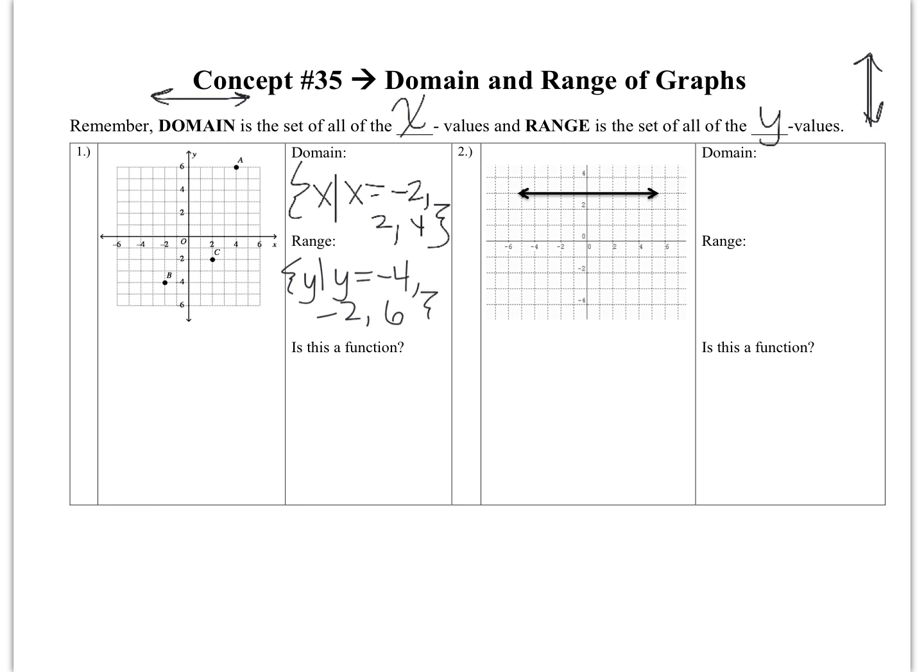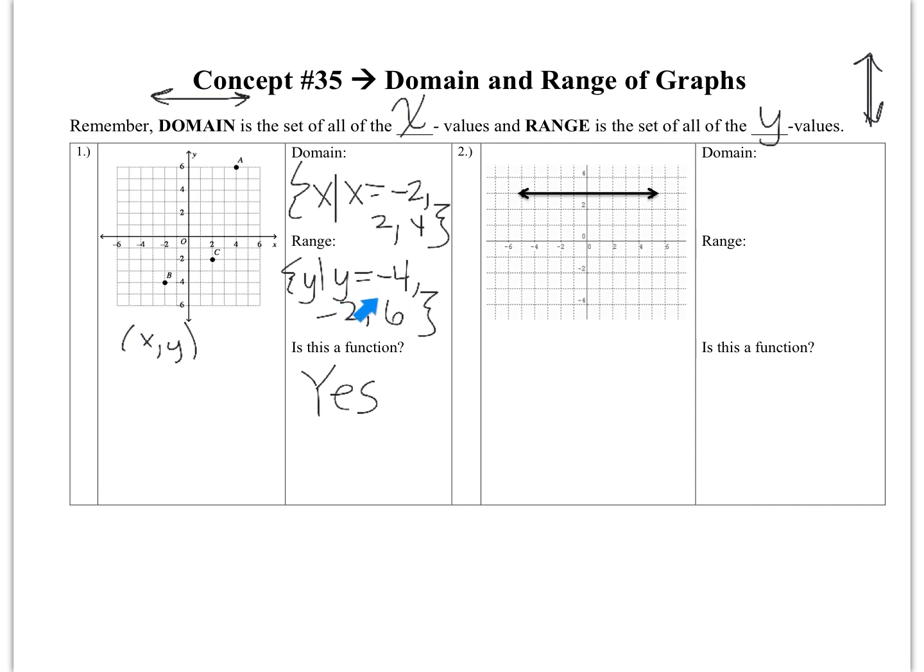And of course, if you're having a hard time sliding the points onto the y-axis or onto the x-axis, you could just write the ordered pairs of each of them and then just list the x and the y values. And then the question, is this a function? Well, you're asking, does it pass the vertical line test? And the answer to this is yes, because these points do not hit the same vertical line. So that one was pretty simple. Whenever you have actual ordered pairs, your domain, you just list it with numbers.